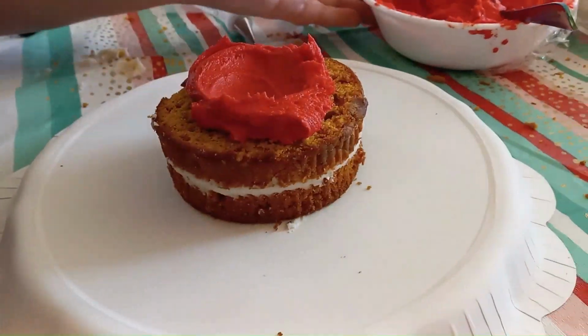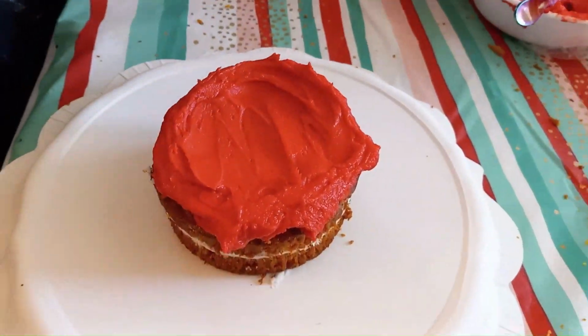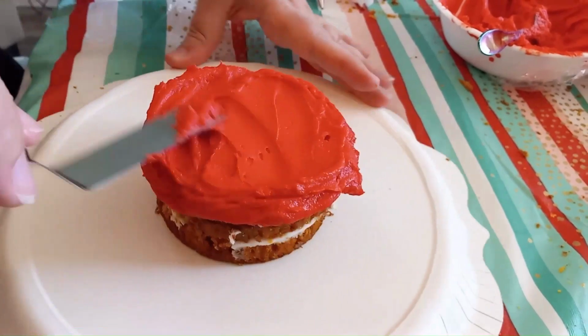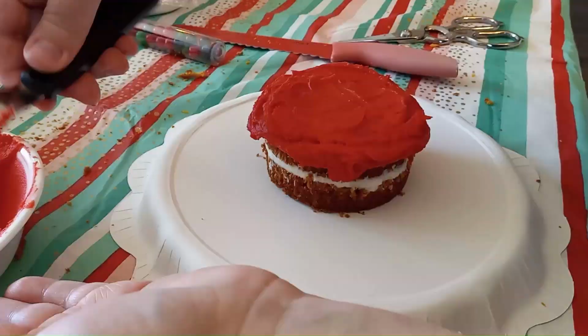Now get a lot of frosting on the cake and swipe your spatula or butter knife back and forth as you push it equally over the edge, turning the whole time. This is why it's good to have a lot of extra frosting. It won't all end up on the cake, but it'll make it easier to frost.